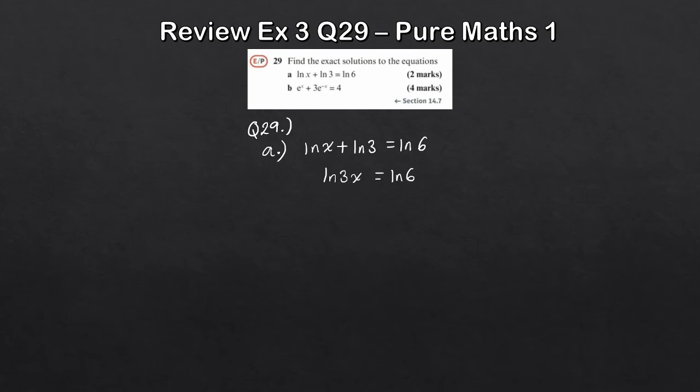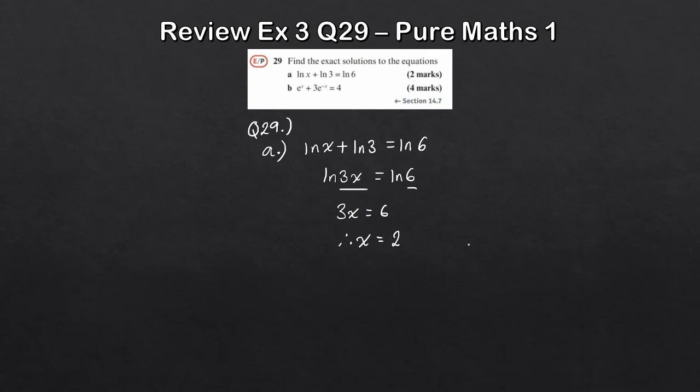essentially the logs we don't have to actually worry about, because all we're saying here is that 3x is equal to 6. This is the only part we're concerned about. We're concerned about that and that. So 3x equal to 6. So we're just solving this. Divide 3 by 3. x must be equal to 2 there.